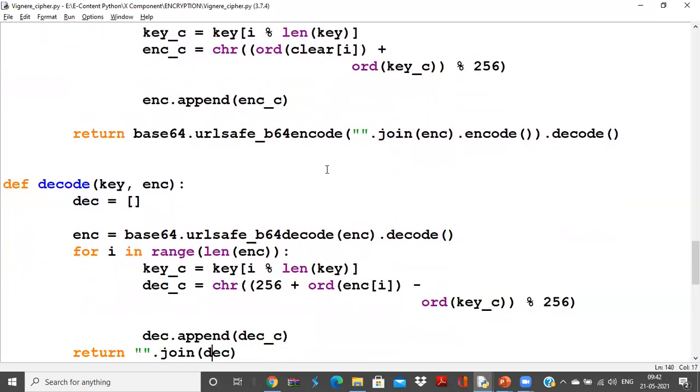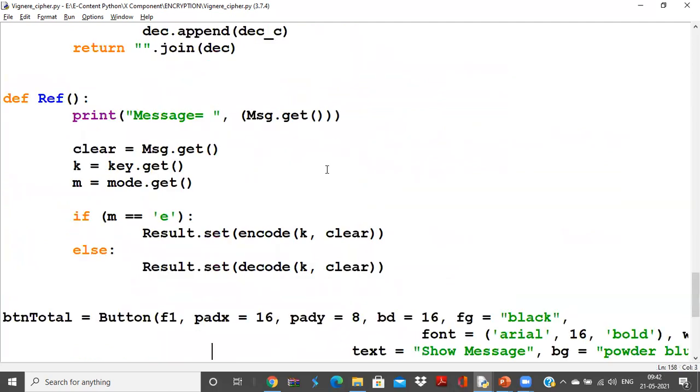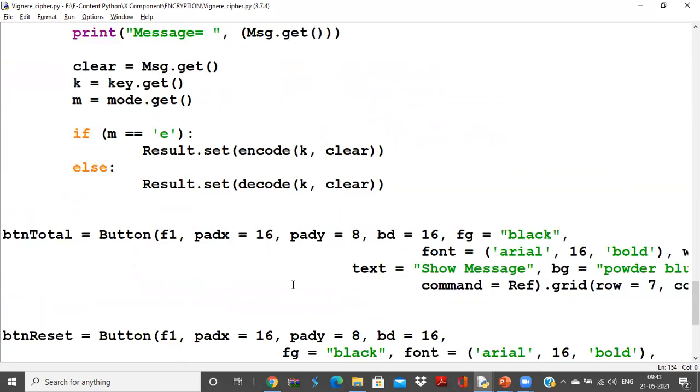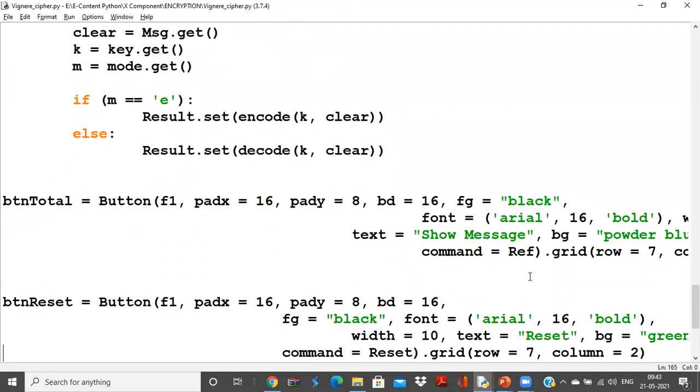But these functions are kept here for you to understand how various different scenarios or algorithms can be put inside it. When you see this series of projects, you should have some prior knowledge of both Tkinter as well as Python function modules. So I strongly recommend you see those videos before coming to the project videos, right? Then you have the reference section where, if the mode is E, you call the encode function. If it is not E, if it is some other value, you call decode, right? Then by using the show message, you can make the message to be obtained, right?